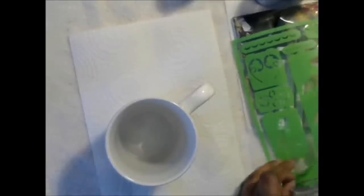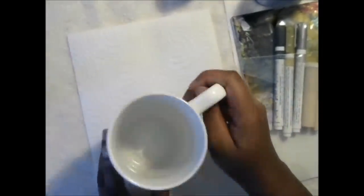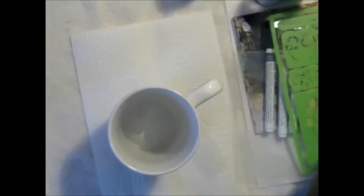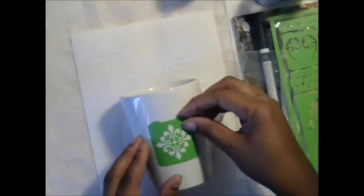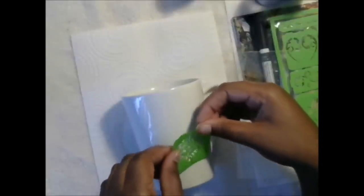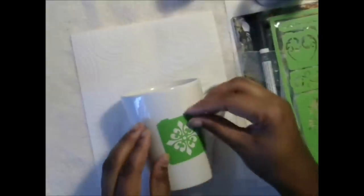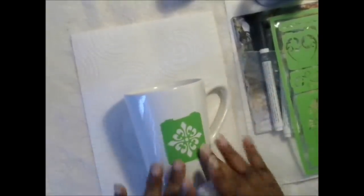So I am going to use this one next, but let's start out with this one first, okay? So I have it on my mug. I'm going to work with it this way so you can see it a little better. Okay, and I'm attempting to get it straight, but it's not going to work. I just need to accept that. I'm just not good at straight, okay?